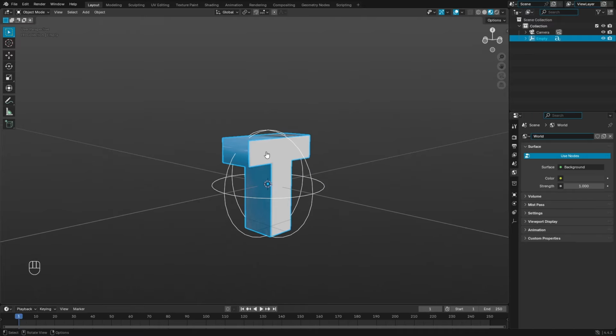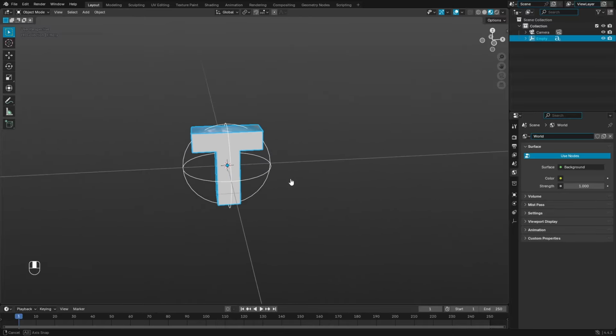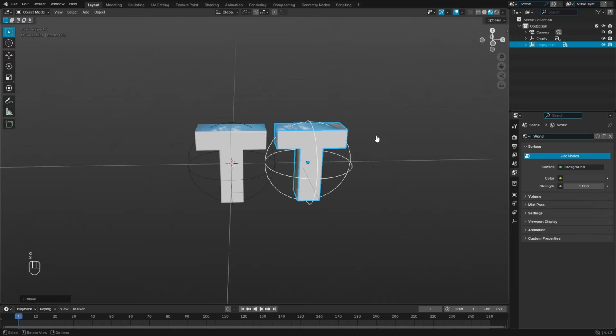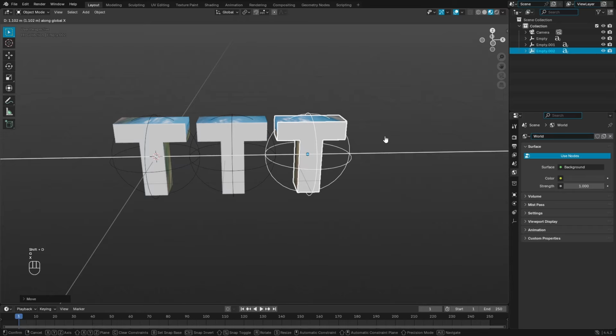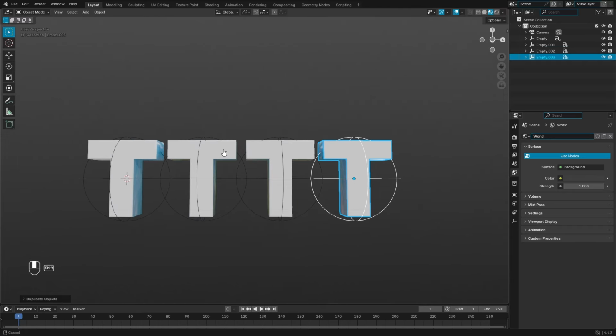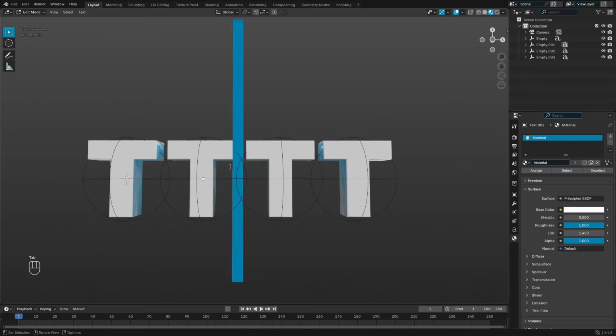So let's go ahead and grab this and duplicate it out 3 more times. Drag a box over top of everything. Hit Shift D to duplicate. Right click to cancel that movement, and then just go ahead and hit GX to move it on the X-axis. And then we'll do that for as many times as we need to have all the letters in our word, which is text. So it's only 3 times.